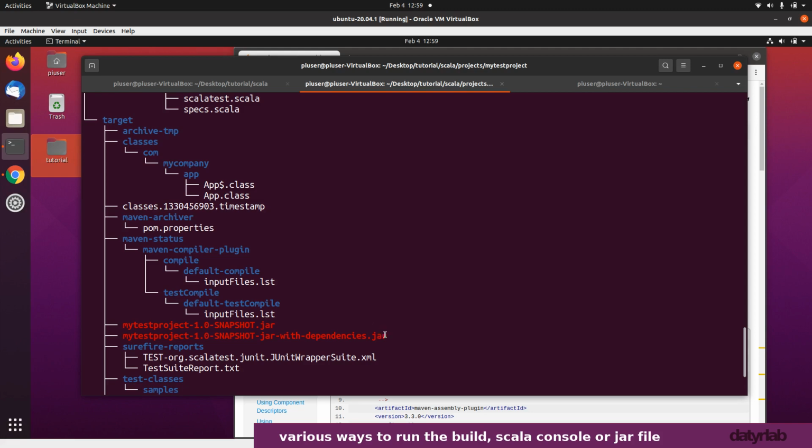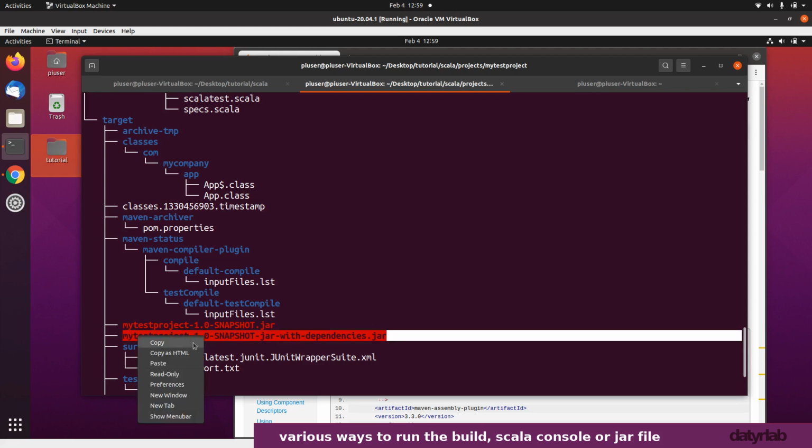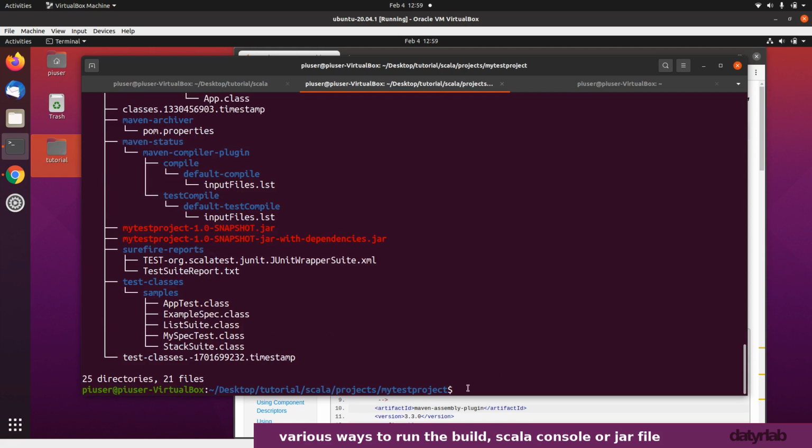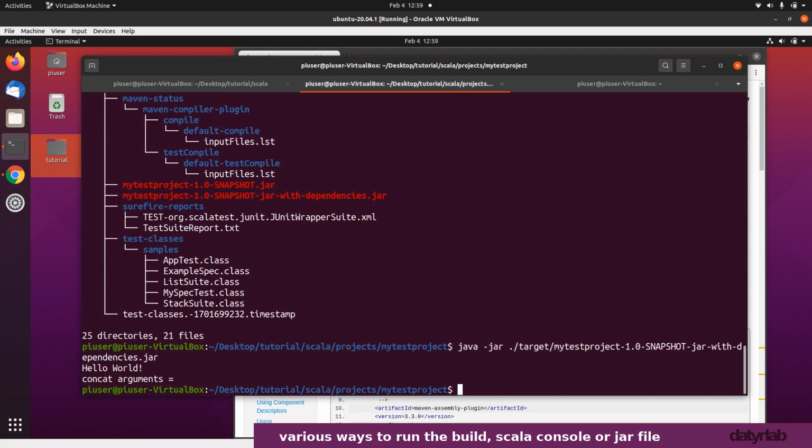So let's just copy that. And I'm still within my project folder. So what I can do is java -jar, then target, and then we'll put in the name. Okay, so that ran because I had a carriage return on the end of it, and you can see here it is hello world. So this is running the jar file directly, which is a binary file. It's going to run particularly fast.